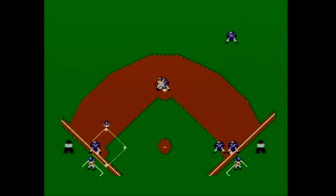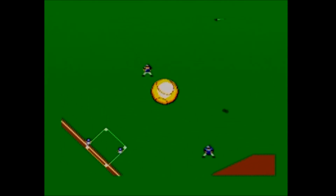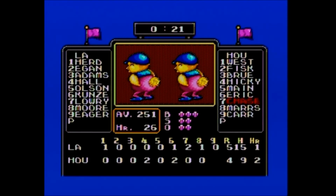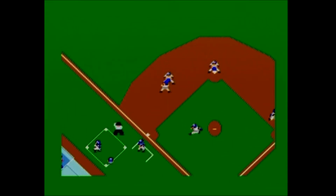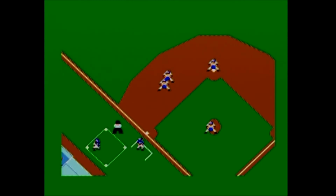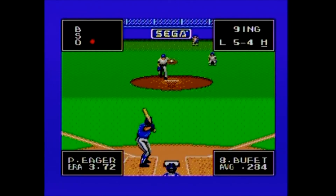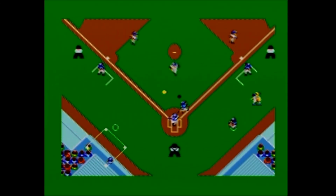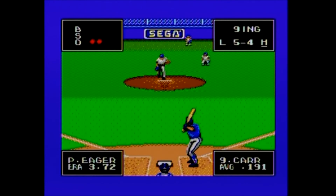Oh, that was close. Bottom of the lineup. This guy has some power, though. Guy up has a good average, but I don't know how many home runs he has. Yeah, I'll try pinch hitting. And another junky little dunk. Alright, last batter, if I don't need a home run or something.